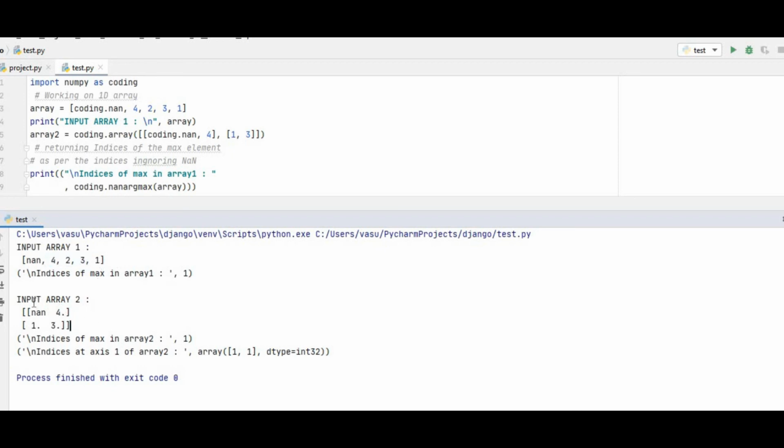The next input array is nan, 4, 1, 3, and the maximum index here is again 1. And the indices along axis 1 of array 2 is array([1, 1]), of type int32.